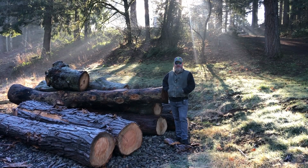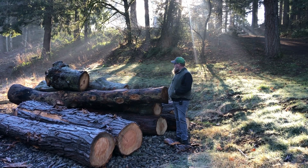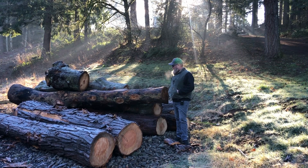Good morning, guys. It is a chilly day here in Estacada, Oregon, but it is going to be a beautiful day. As you can see, the sun is making its way through the trees. Today, I have a long overdue sawmill video.